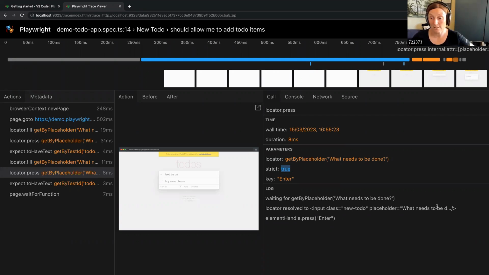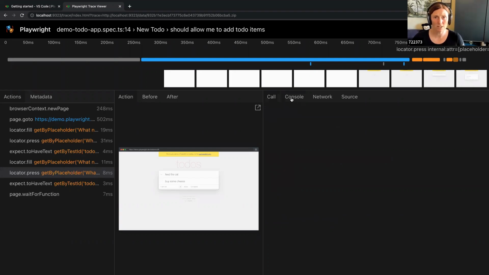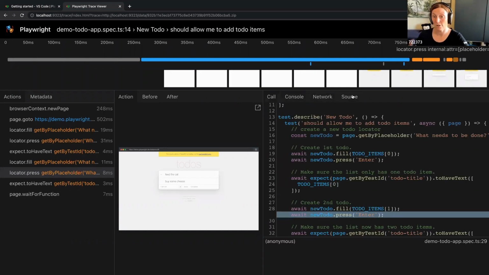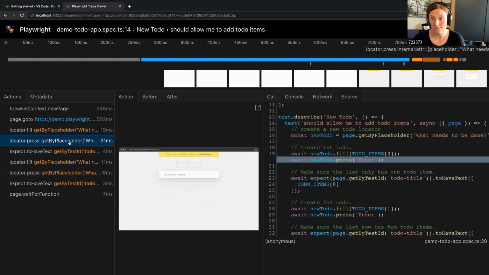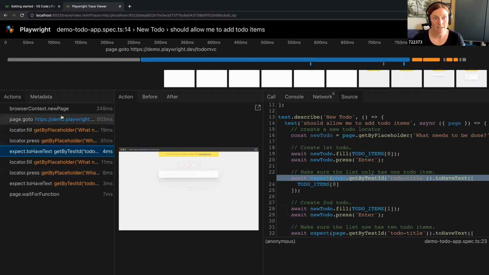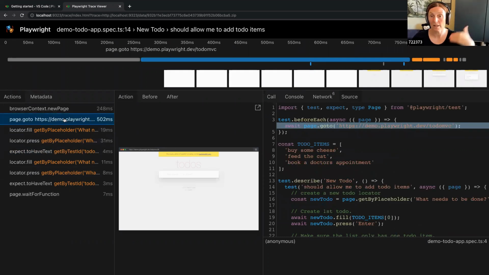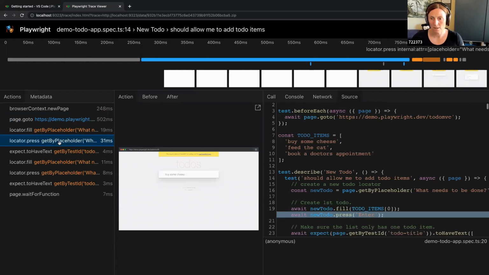The input class, you can see everything that's happening. If there was anything going on the console, you would see that here. If there were any network requests, you'd see that here. And you also see the source code of the test. So as I click here, you should see that line jump to where it is in the page, right? So this one here, it went up to the before each. So I can kind of get an idea of where my code is and what's going wrong.